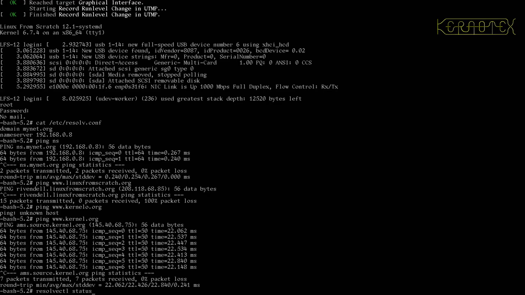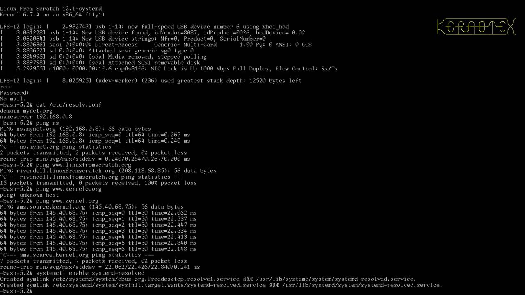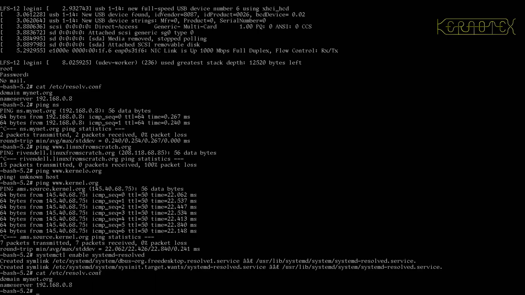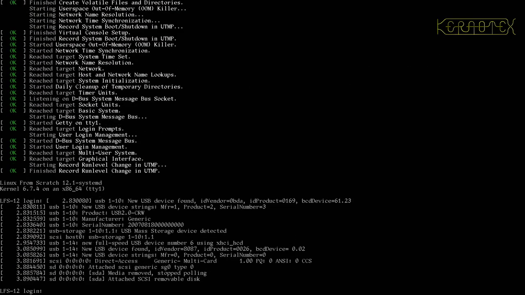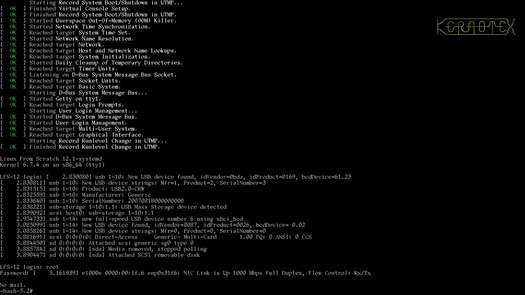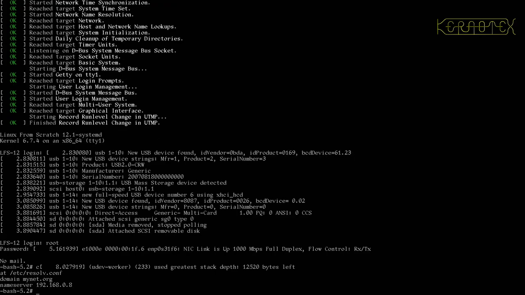Let's try turning the resolver back on. This might overwrite my changes. So that's still there. Let's reboot. It may be that it sees a resolv there now, and it uses it anyway, regardless of the fact that the resolve service has been started or enabled, or it might just go and overwrite it again. No, it's kept it anyway. Okay, I'm not sure what to do with that actually. I'll probably leave it as it is. It's working, so that's good enough.